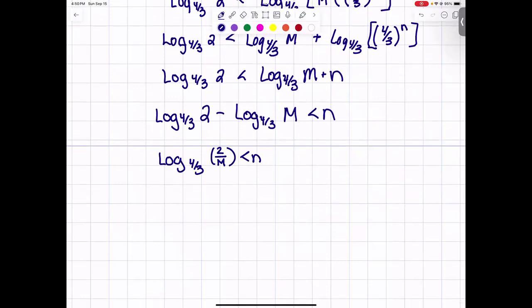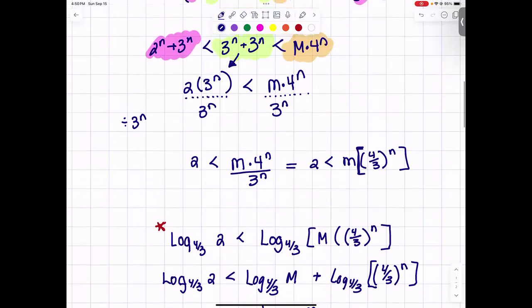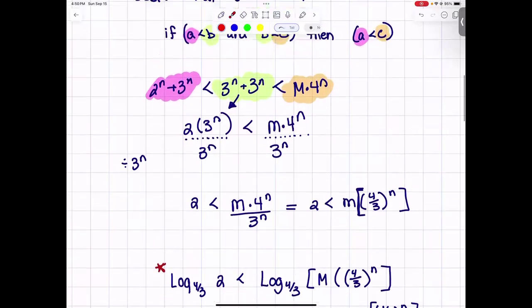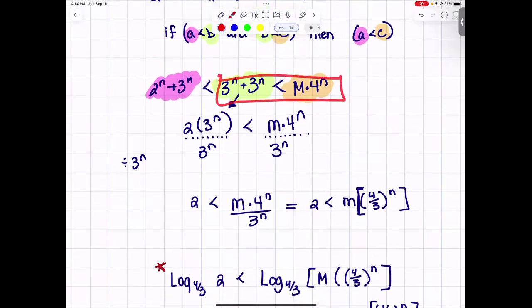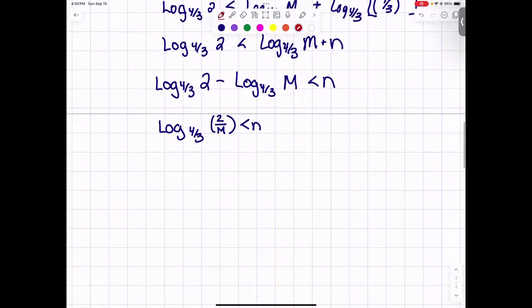All right, we have now found our n value that we need in order to make this statement true. And a reminder, if we can prove that this statement is true, and we know that this statement is true, then it follows that this statement will be true. So let's go ahead, make our way down to the bottom, and start our official formal proof.